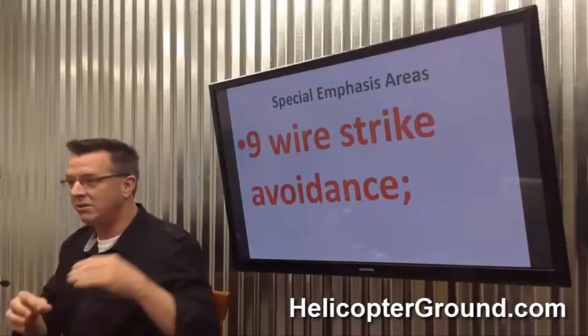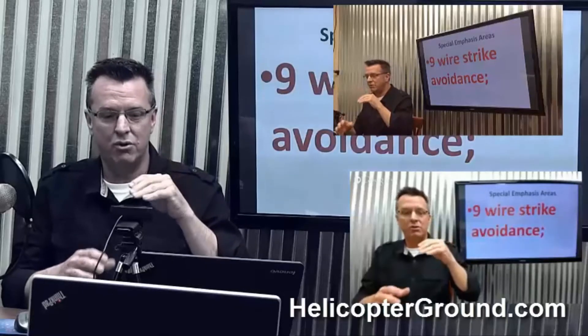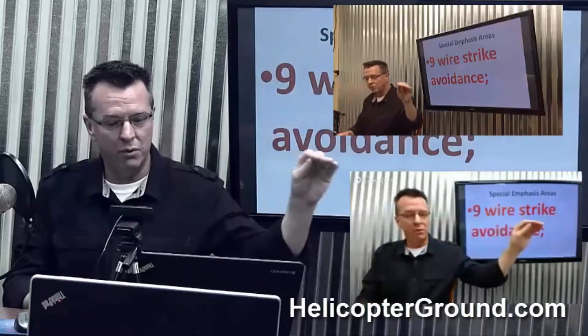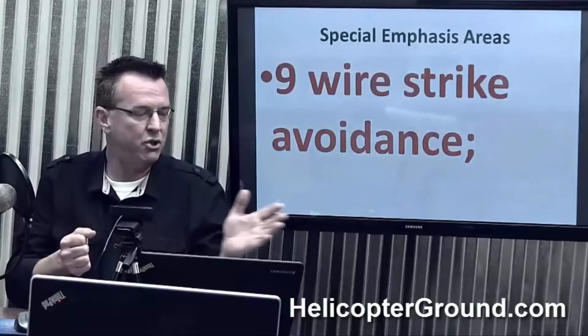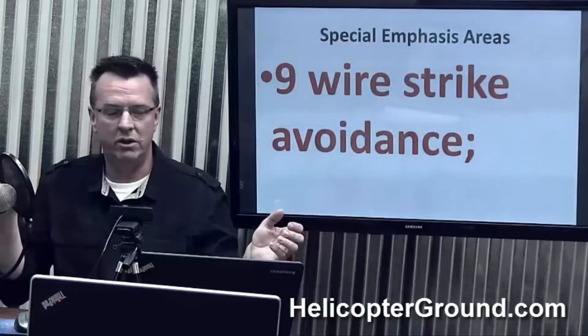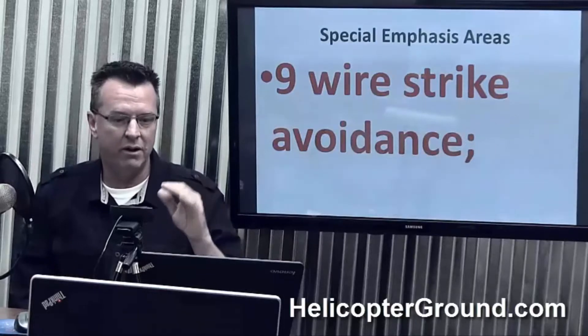One of the things I train is to fly over the towers versus in between the towers. Some people argue this, but I was trained to fly over the wires or over the tower, even with a series of towers. Going over the tower is best because if I'm over the top and I have an engine or equipment failure, I have a choice to go left or right — woods on one side, maybe an open field on the other. Always fly over the towers.